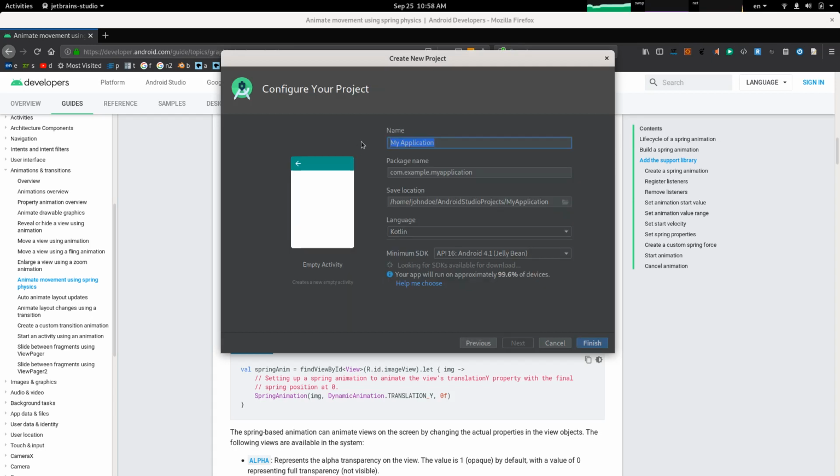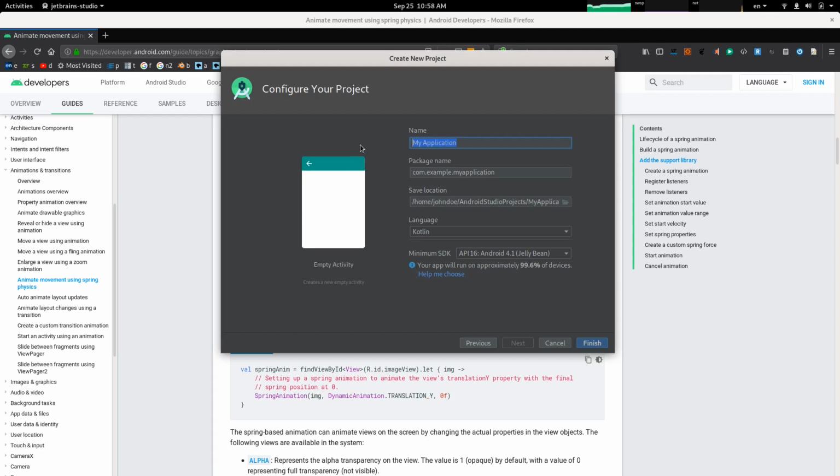And then I name it Spring Animation. Alright. The language we will be using for this application is Java. Of course, Kotlin is perfectly fine, but we are going to stick to Java for now.